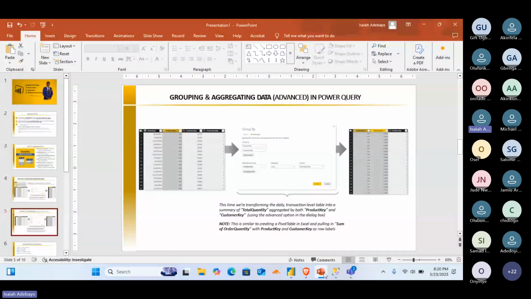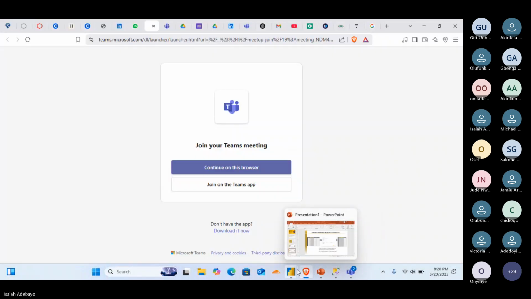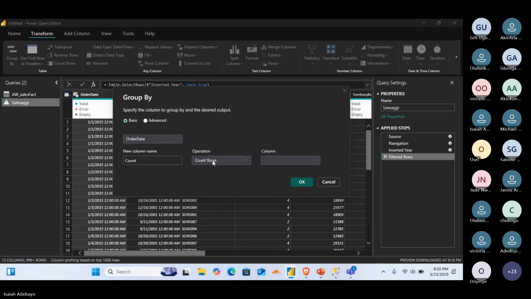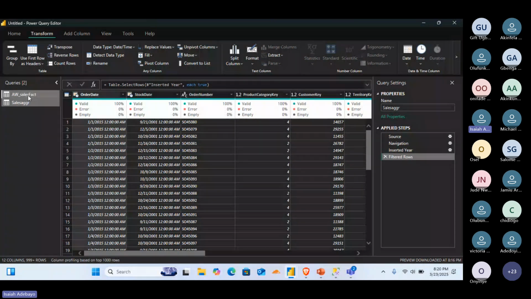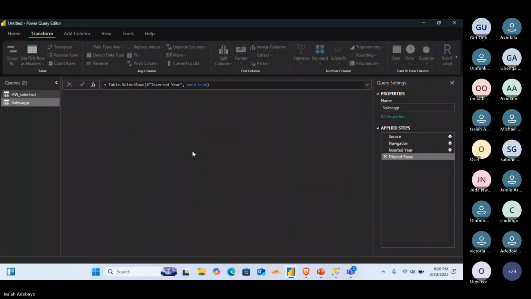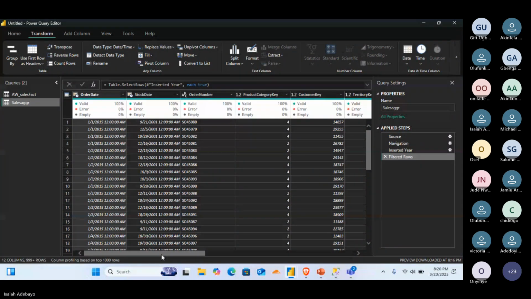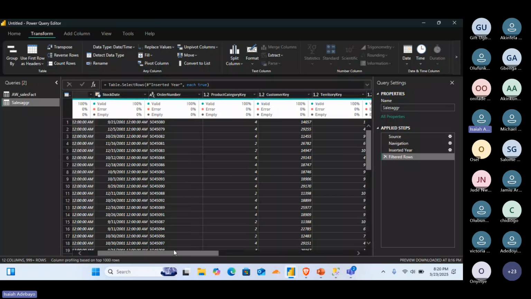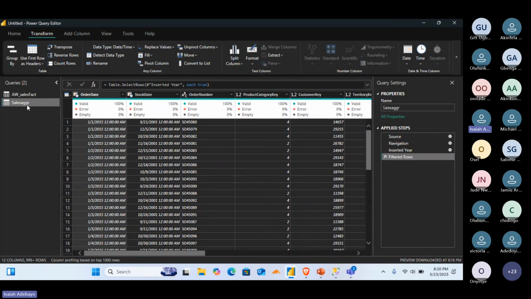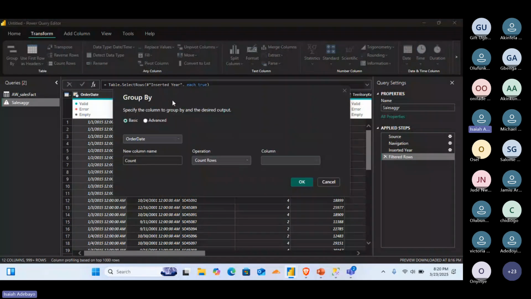Okay, so let's go back to where we stopped. All right, so I'm going to cancel this and continue from here. We have our data set here, which I renamed as sales aggregates. What I just did is duplicate it and rename it so that we can perform our aggregation table here. If I come to Group By and click on it, the Group By dialog box pops up.